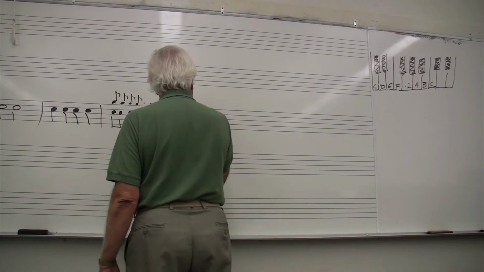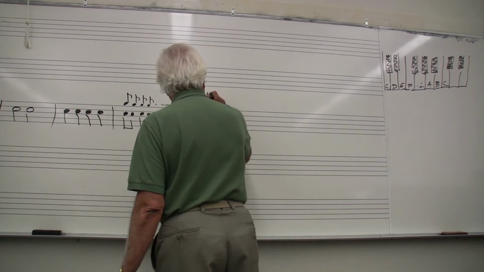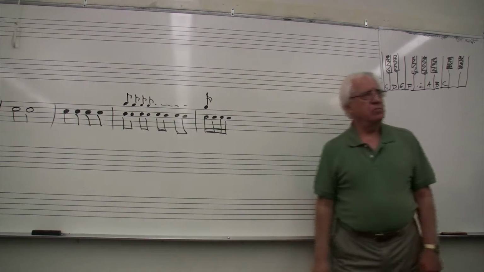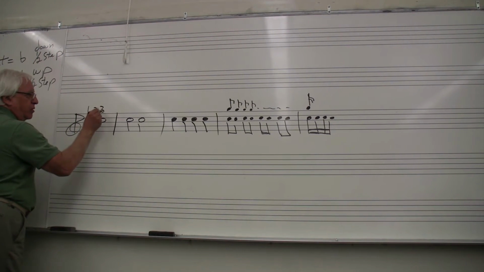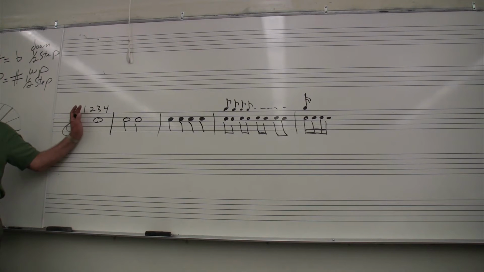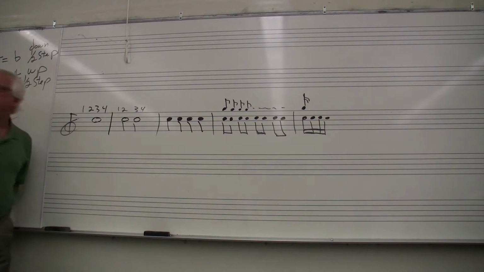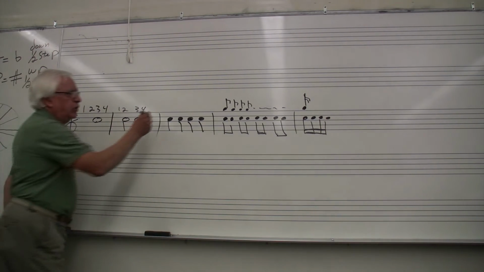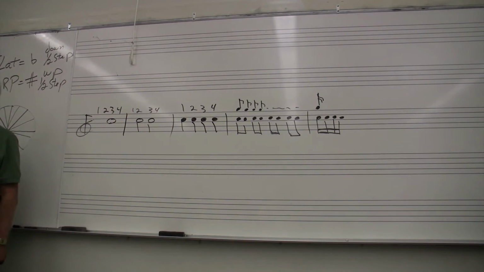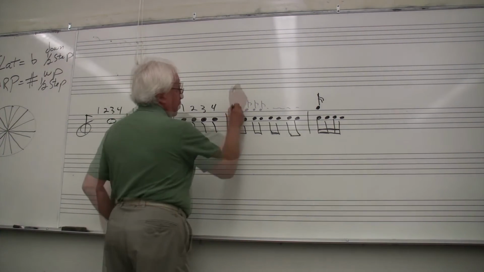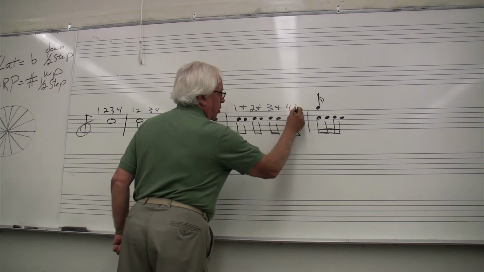Now, the way I make my 16ths, I have 2 of those. The way I make my individual 16th note is I have 2 flags. See that? This, if I was to count this, that would be 4 beats. Remember I said that we got 4 beats in the measure. Then this would be 1, 2, 3, 4, correct? You see that? Then this would be 1, 2, 3, 4. You see that? Right? Then this would be 1 and 2 and 3 and 4 and.